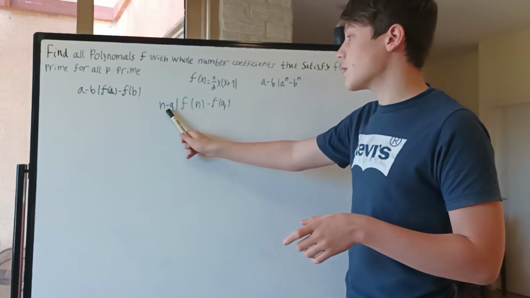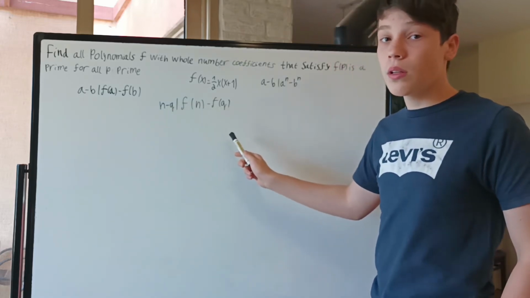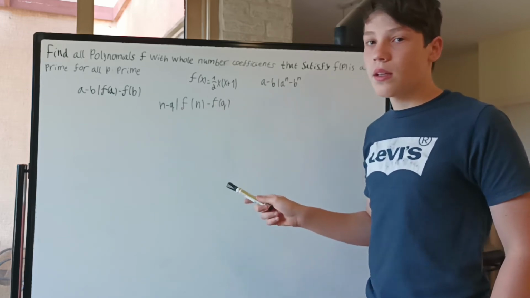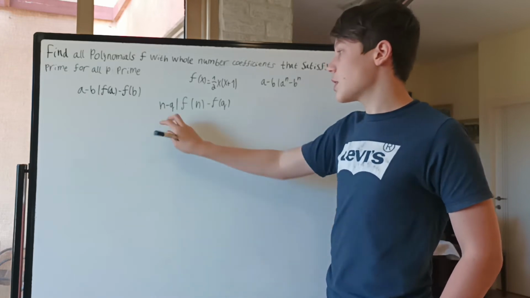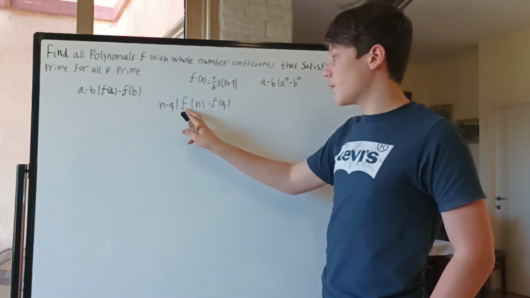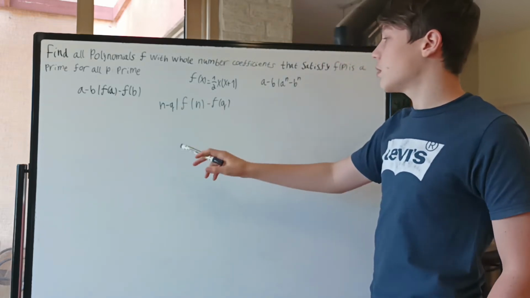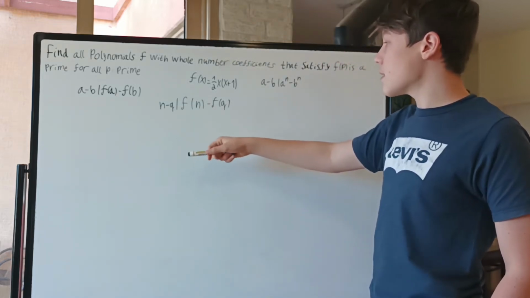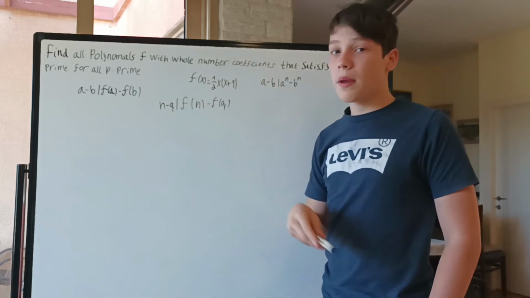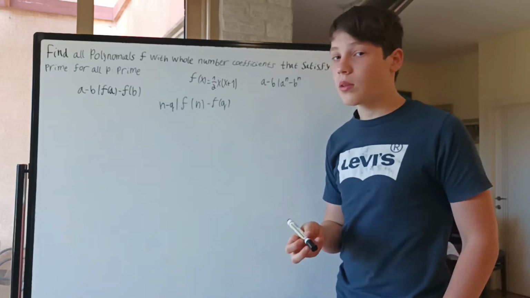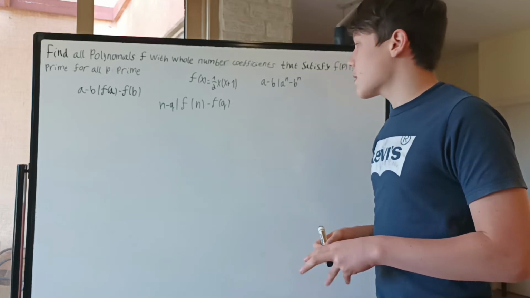Because then if this was divisible by f of q, so f of q divides into f of n minus f of q, then f of q divides into f of n. And if we choose n cleverly enough such that f of n would also be prime, then we get that f of n, which would be a prime, is divisible by a prime, which would mean they're equal. So the way we're going to do that is like so.